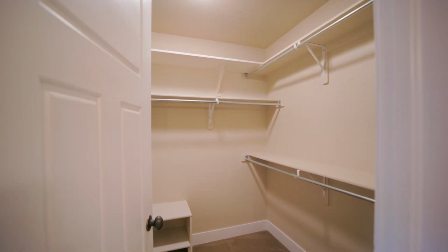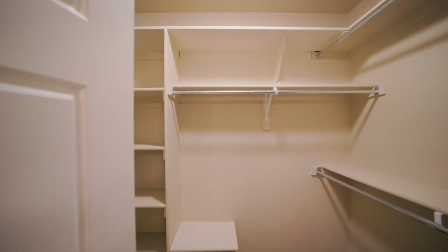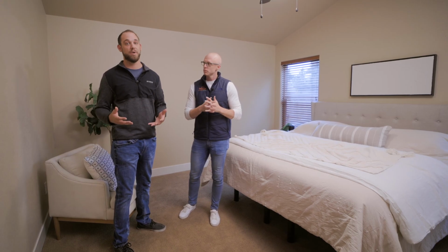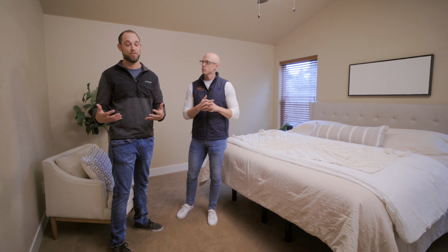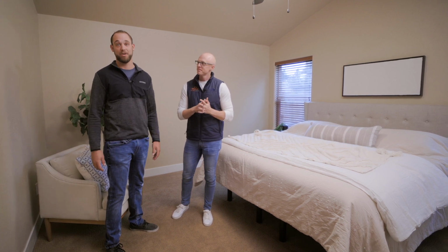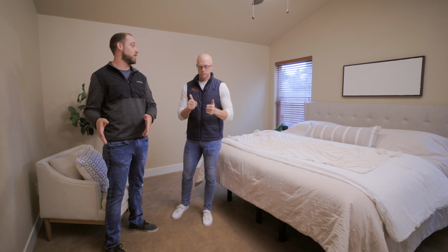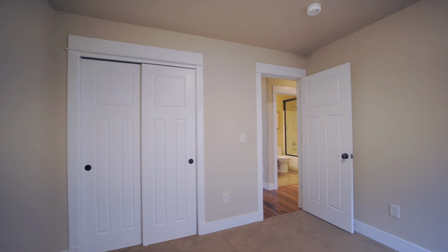So it is pretty much ideally ready for someone to come in and move in. Also, having this low profile carpet down here is a good benefit if you have any pets or animals, especially one that's really furry. It makes cleanup so much easier, and it still looks really good quality, and that's really where carpets are going now. Definitely. These days it's the lower profile versus shag carpet.